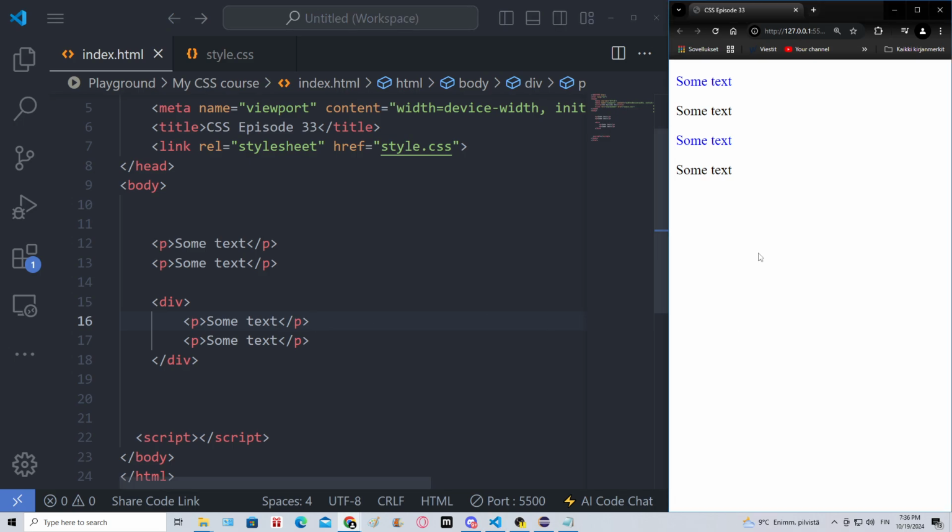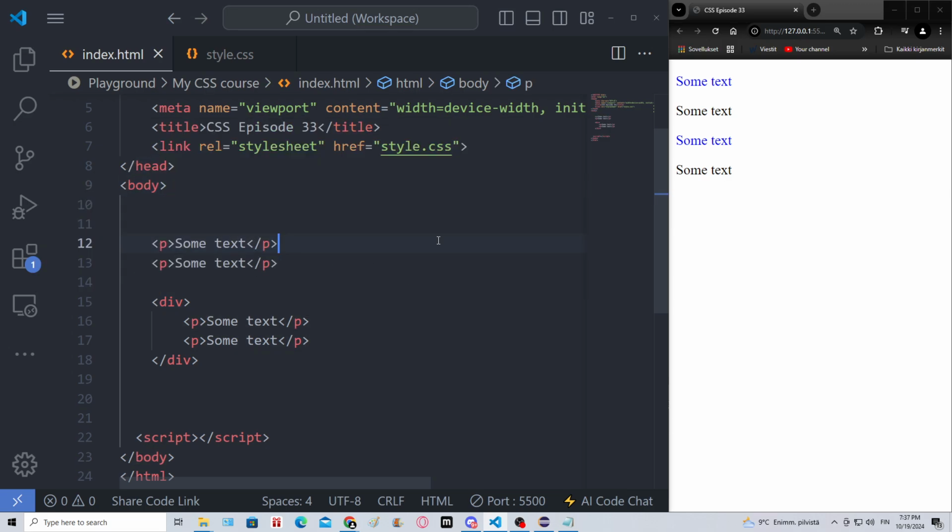Alright. So yep, these paragraphs are blue because they are the first children of any element. In this case, it's the div element and the body element.